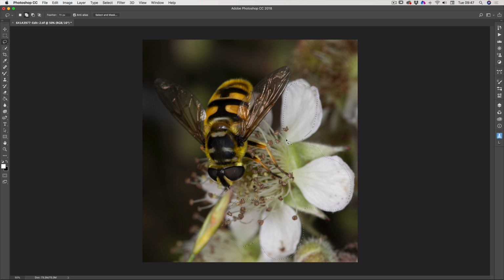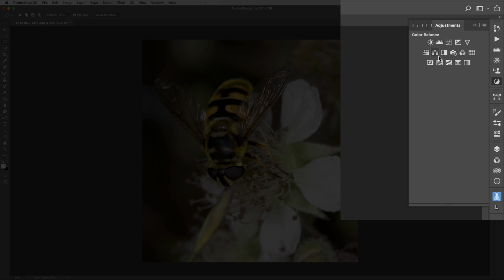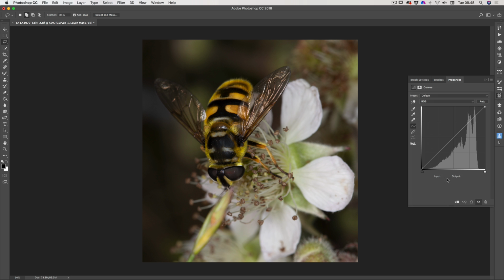And then what we use is a curve layer. Now the curve layer will only work on the area that's selected. So we go to the adjustments, I'll click on curves, which is the one there, and up comes the curves. I'll just make this a little bit bigger just so we can see what we're doing.